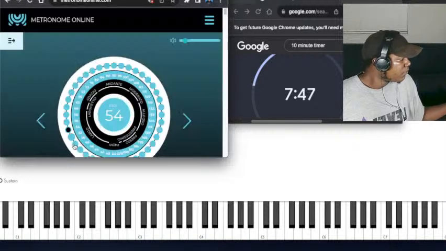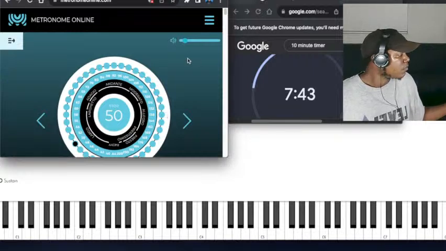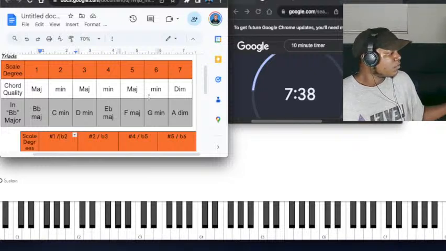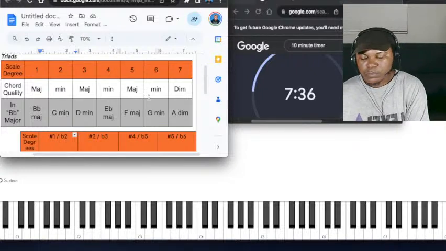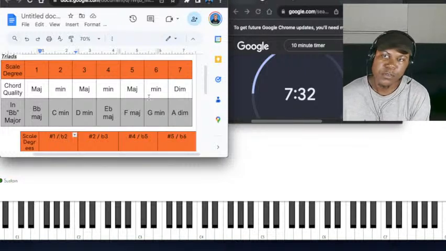Let's slow this down. Everything root position.